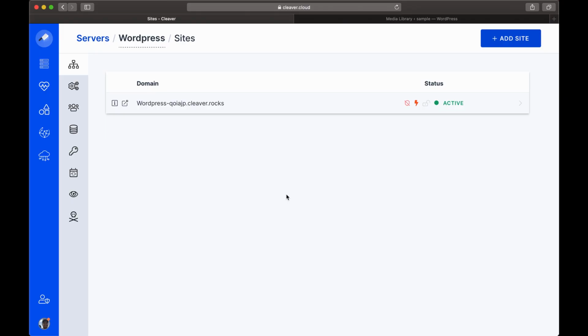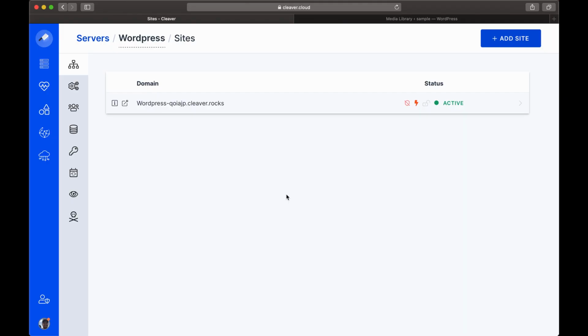So I provision a brand new server, and I'm going to use it to host a WordPress site. You might see other offerings out there that offer the whole one-click install for your WordPress site on a hosted server, but is that the only thing it does? And do you want it to do other things?